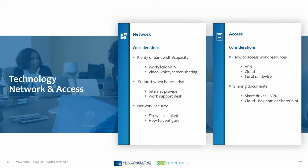Or to make it easy, do you enforce that everyone goes through VPN? What is really the right solution? As well as those things that are local on people's devices. Are you allowing people to download data and then use client-based applications that aren't talking to the corporate network, for example? All of that, when it's in the office and it's all consolidated, is one thing. People just get on and work.